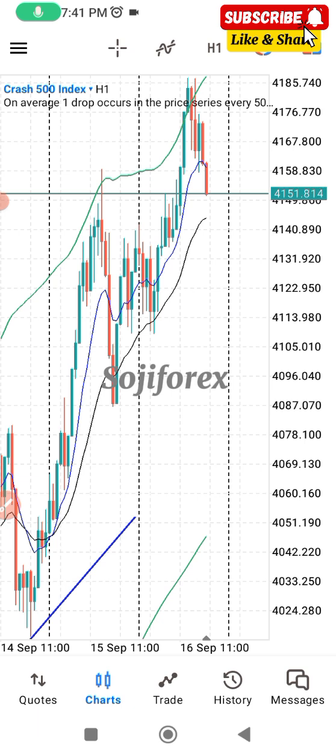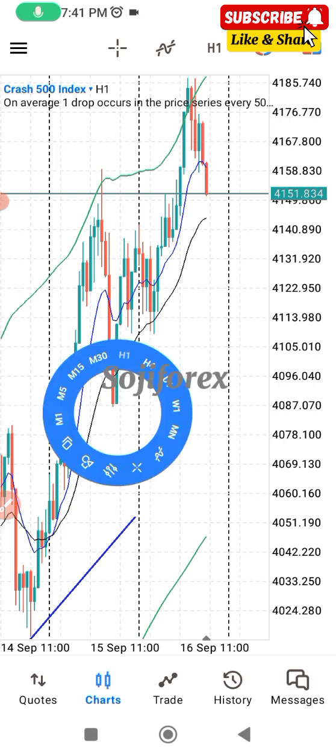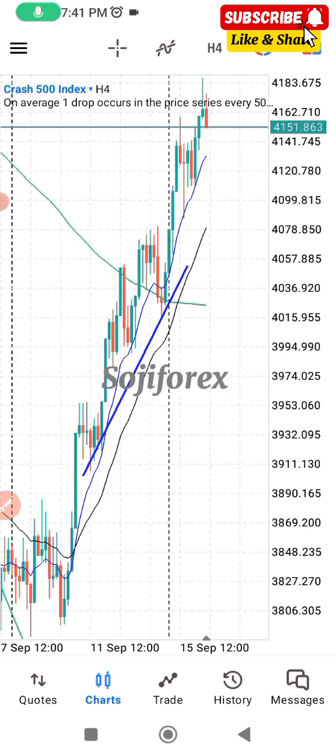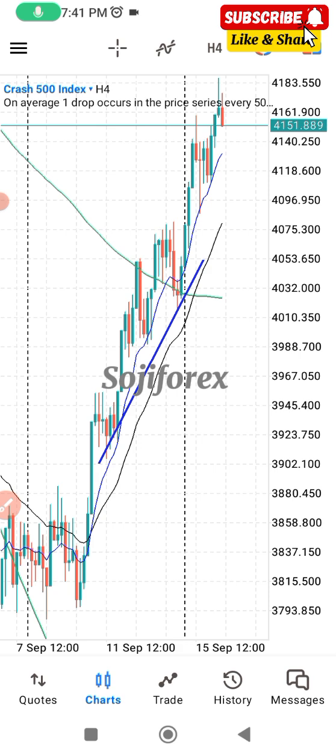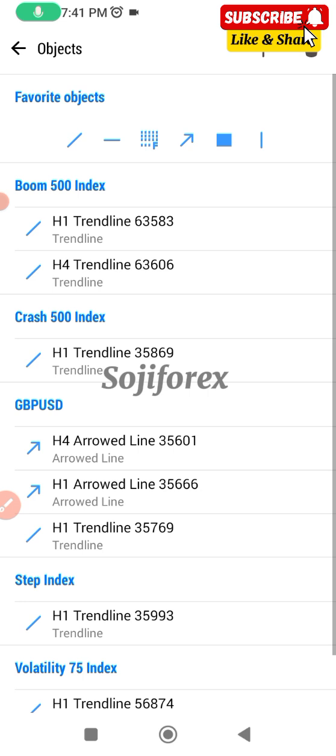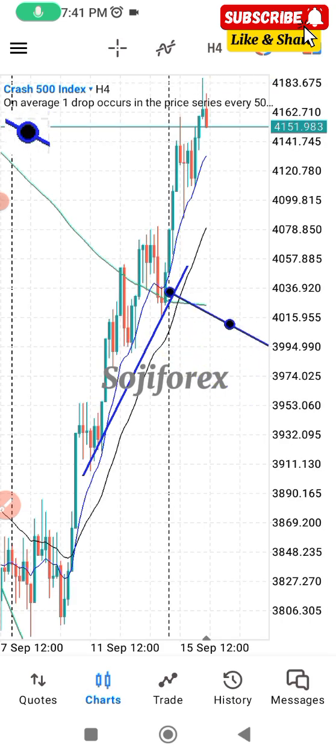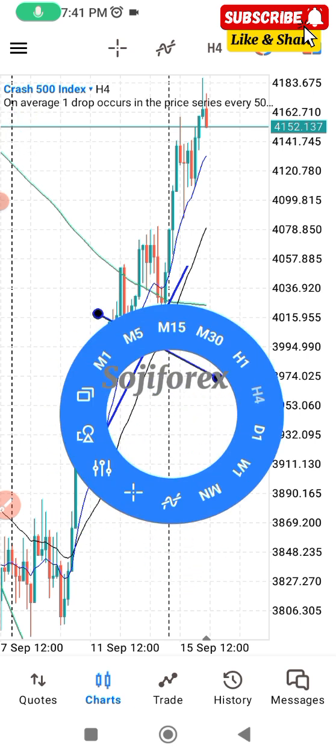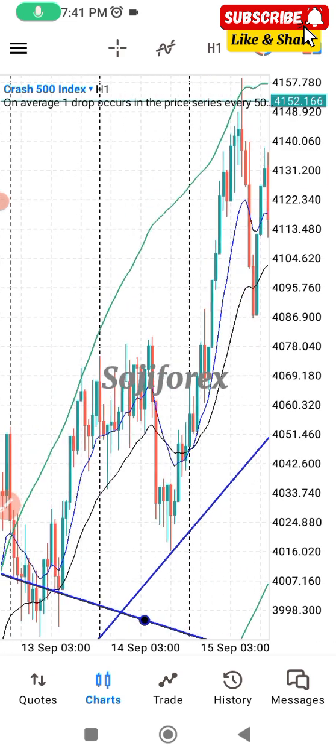And if you are to use this particular method, your first condition is for you to go to your H4 time frame. On your H4 time frame, we'll be using our middle Bollinger Band line, which is this particular line you are seeing, to determine our trend. And how do we do that? We come to our H4: whenever price is above the middle Bollinger Band line, it is an uptrend. When price is below it, it is a downtrend. So once we have established that, we will move back to our 1 hour time frame.